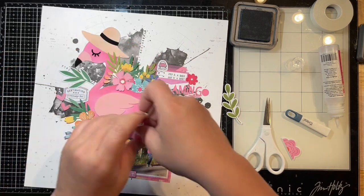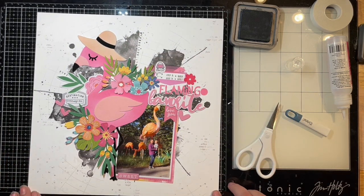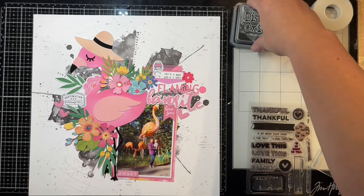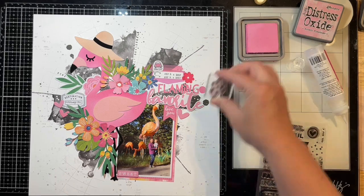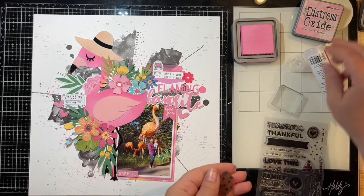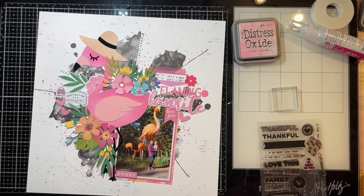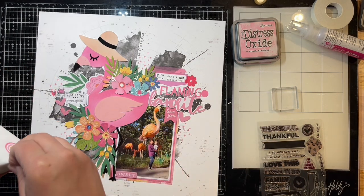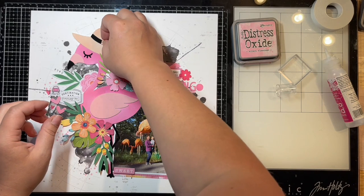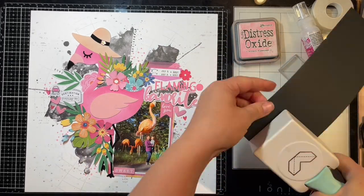I ended up building flowers all the way around the flamingo and I love it — it looks like it's popping out of the jungle. I'm finishing off the little bits with my ultra bond glue. I pulled out this stamp set by Ellie's Studio — the thankful stamp set — and using that kitsch flamingo ink color to add a few little plus signs for some extra interest on the layout. I moved the little road trip piece to the left side and added a couple more hearts to put that road trip car by the destination tag.